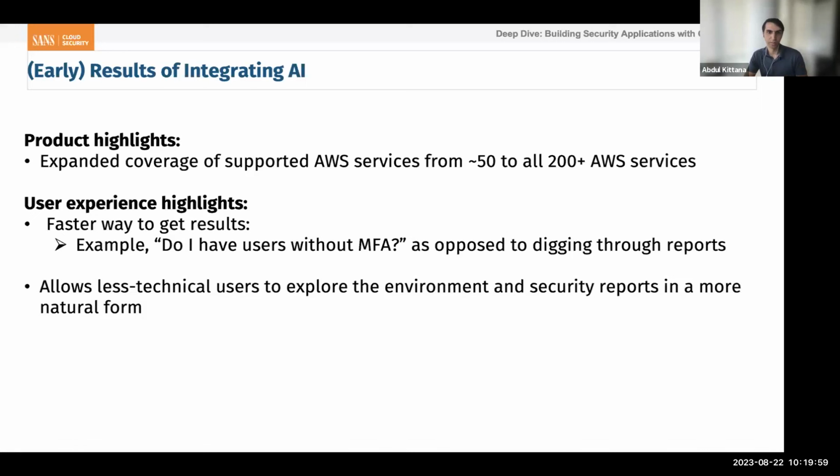And because it's using natural language, you can ask at your own level, at your own comfort, however you would like to get that information. And that's letting people who are in a manager position or a VP position access the same reports and ask about their compliance status and encryption and these things.